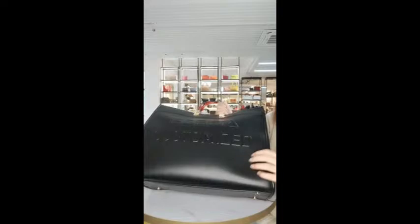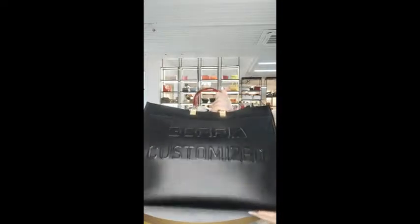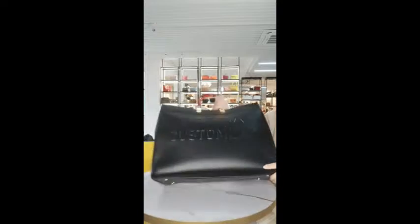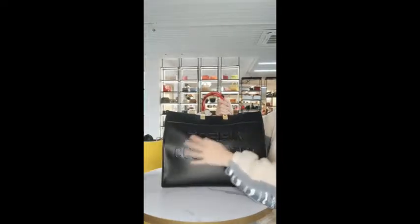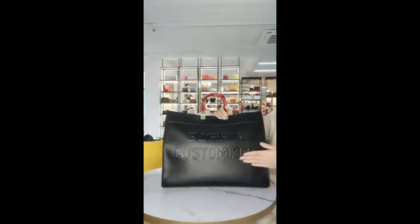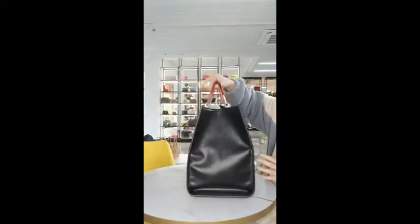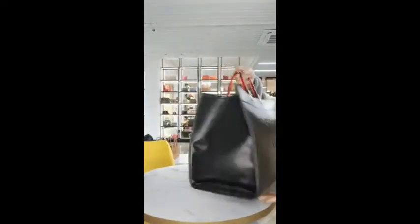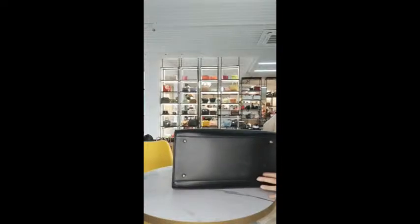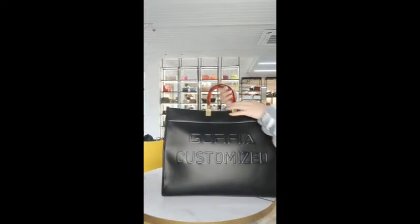We also use the best quality. You can see this bag quality. Also, this bag material is pure leather. You can see the front side has a debossed logo. Back side and the button. The button also has four metal feet.